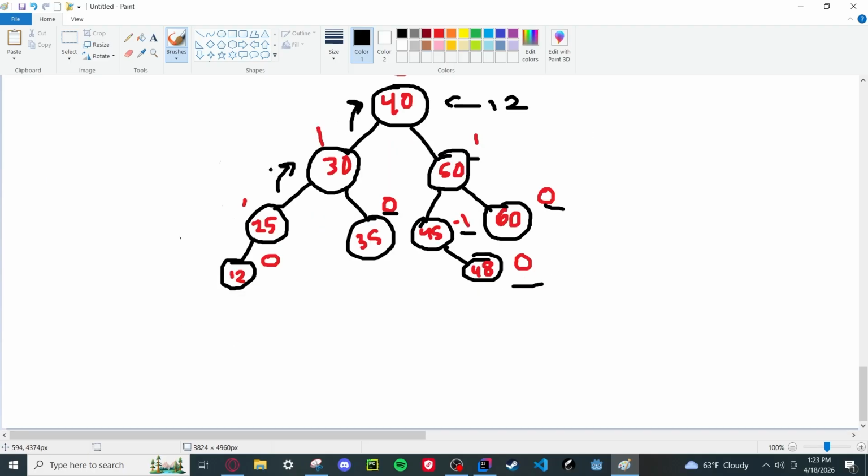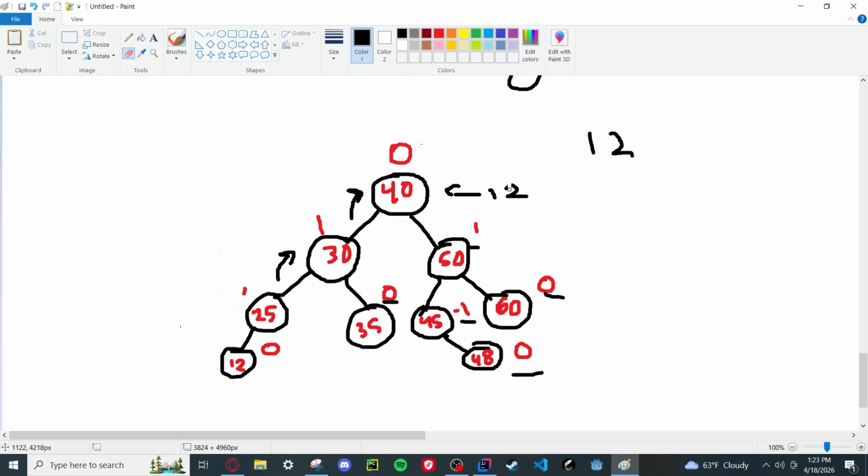Okay. Now let's add in 8. I'm going to erase all the arrows. Okay, 8. Is 8 less than 40? Yes.